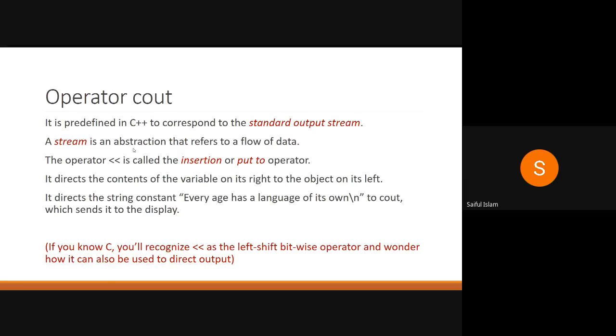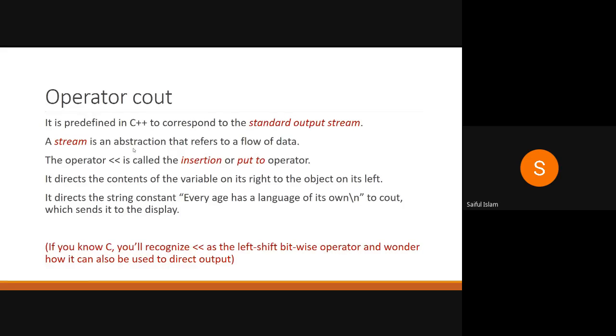Flow of data from a keyboard to your program, that is an input stream. So you are defining different types of stream. Data from your program to an output stream or to a printer, data from a keyboard or mouse to your program, that is an input stream. So stream is basically an abstraction. It can refer to any type of data flow. It can be flow from computer to printer or keyboard to a computer. All of them are defined in the standard stream.